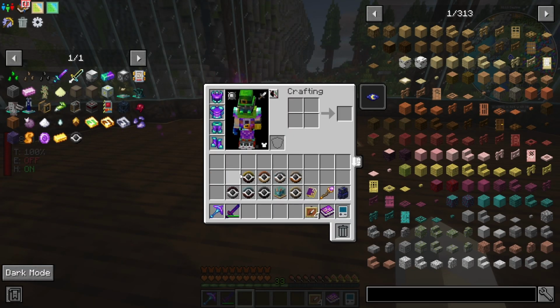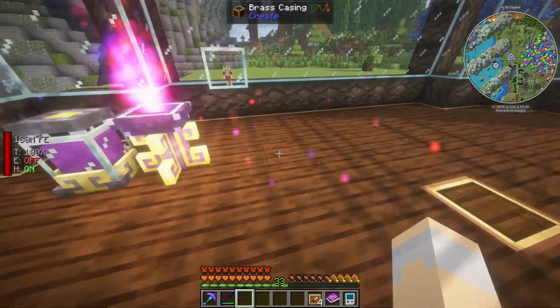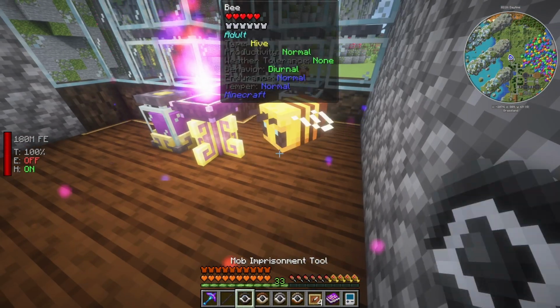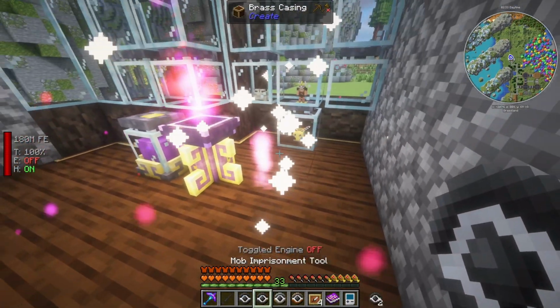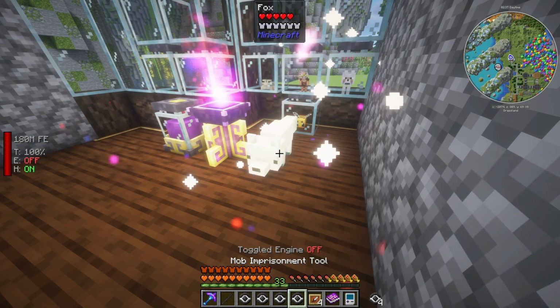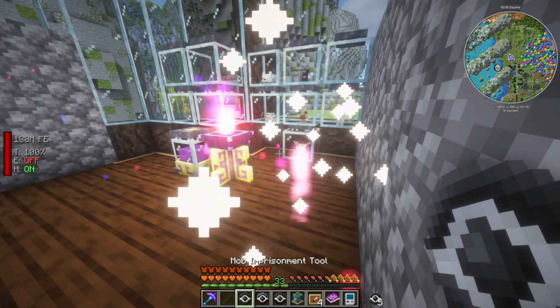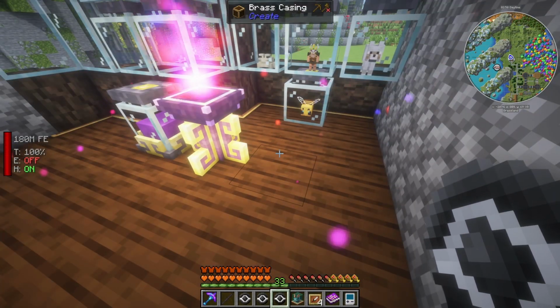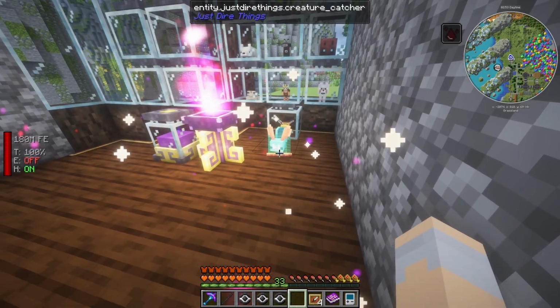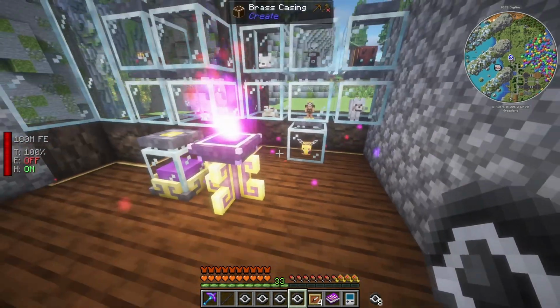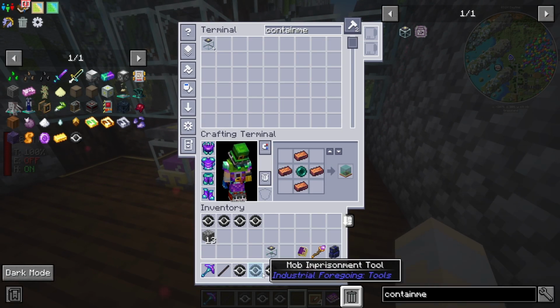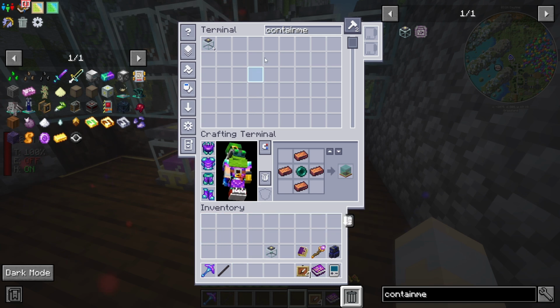Alright, now that we got them, we should just use them. So I'm going to grab them in this containment jar. I have a bee, a frog, a wolf, a fox, a pillager, a bumblebee, a silverfish, a starbuncle, and a cat. For good measure, just because I don't know if it would be better, I'm going to use a villager.